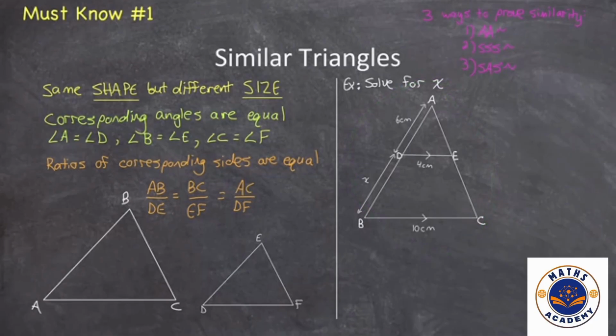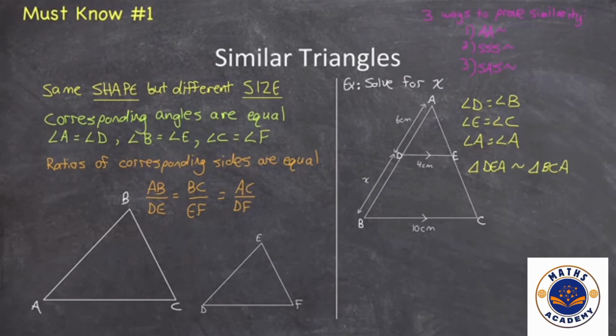If you know your angle theorems, we have two parallel lines here, connected by this side. I know that the angles inside of that F pattern, called corresponding angles, are equal to each other. So I could say that angle D is equal to angle B. Same thing on the other side of the triangle. I know that these angles in here are equal to each other, so angle E equals angle C. And then of course the two triangles both share angle A. So based on all three pairs of angles being equal, I know the triangles are the same shape, so I could say that triangle DEA is similar to triangle BCA.